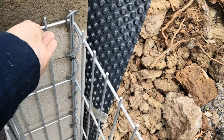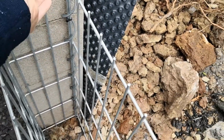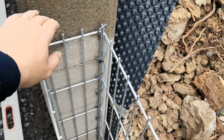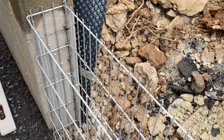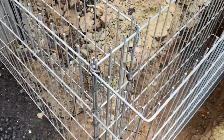The wall. That means here I will now screw everything together. Masonry also provides stability here, and this area is not pushed away and the wall is reinforced. There is a foundation underneath. And then when I build the wall, that is the gabions, the wall is definitely aligned and secured.